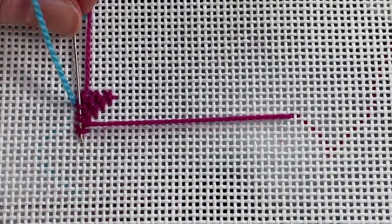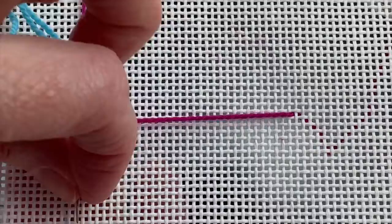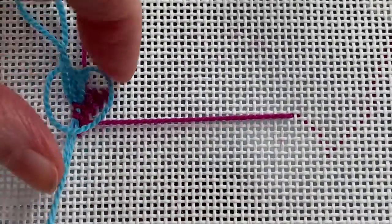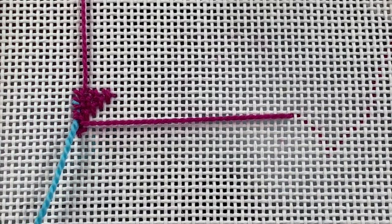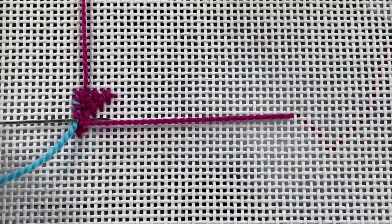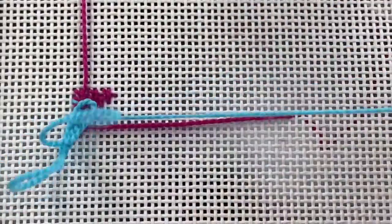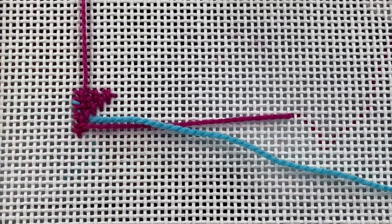Actually, that's one too far. There we go. Down through a couple of stitches. And then I'm going to go across horizontally, because anytime you're anchoring a thread with basket weave, you want to make sure that you're anchoring your thread on either a straight vertical axis or a straight horizontal axis.